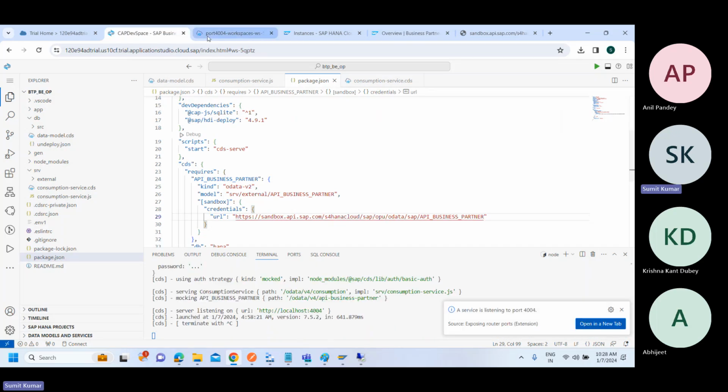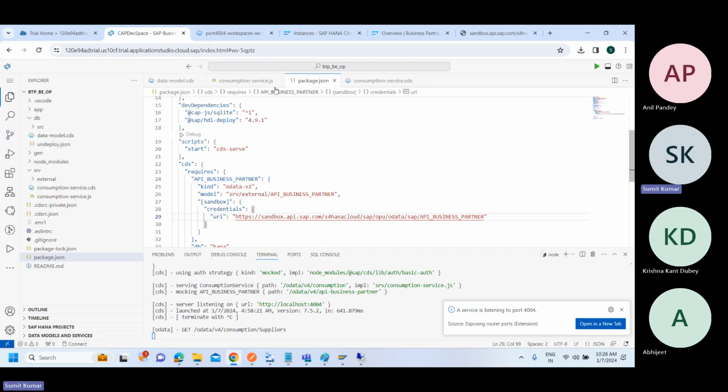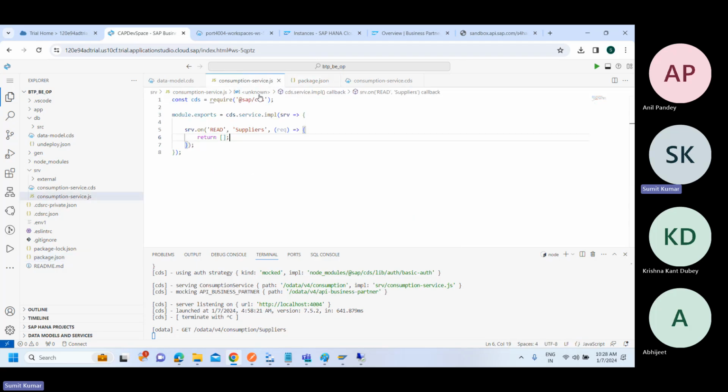After doing that, I'll just simply try refreshing the suppliers again. Okay. It seems it's not complaining anything. Reason being, we have implemented it on our own, and now my system is saying that I don't know who it is because you are giving the data by default as blank, right? No, but that's not what we want, right? Instead, we would like to get some sort of a connection to it.